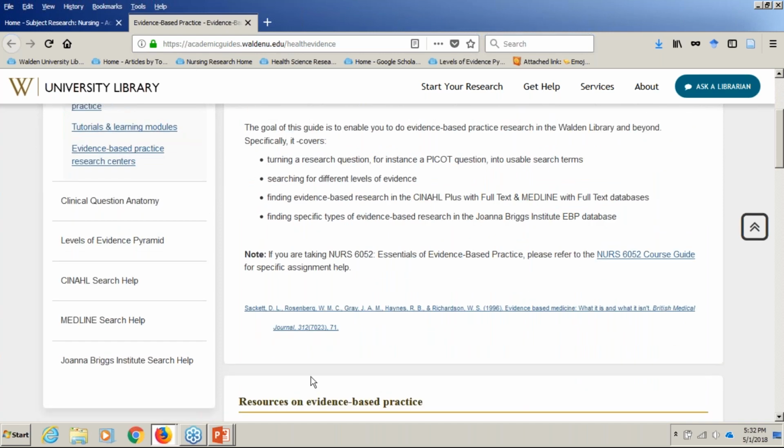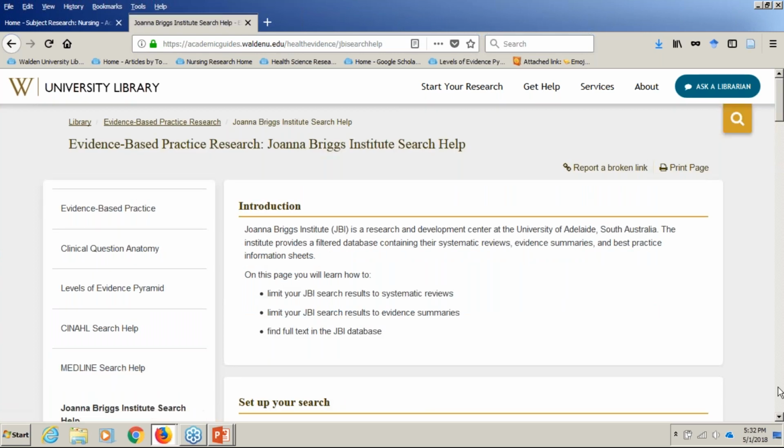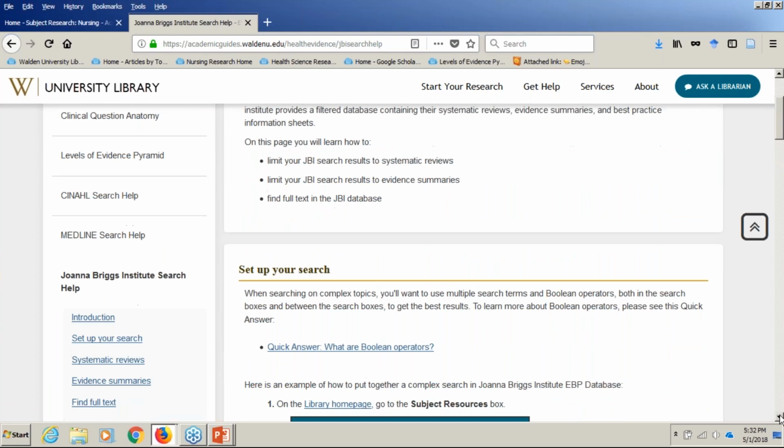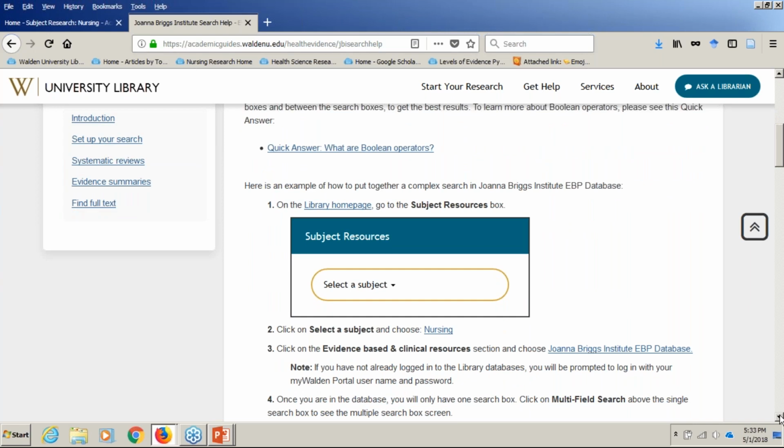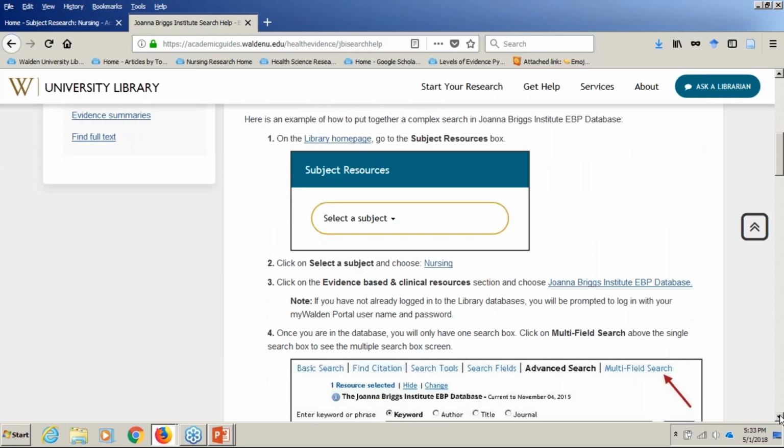But over here on the left, I want to point out we do have specific help for these different databases. We've shown you CINAHL and Medline. It's just a nice little place to get the reminder of there's a checkbox for this, or I can select the publication type for that, and I can't for this other type. So it just goes over how you can limit your searches in these different databases. And the one that we didn't show you, Joanna Briggs, I'm going to click on that. This is just a nice little overview of how to use the Joanna Briggs database. It can be really helpful if you are trying to find a systematic review on a topic and you're not finding anything in CINAHL or Medline.